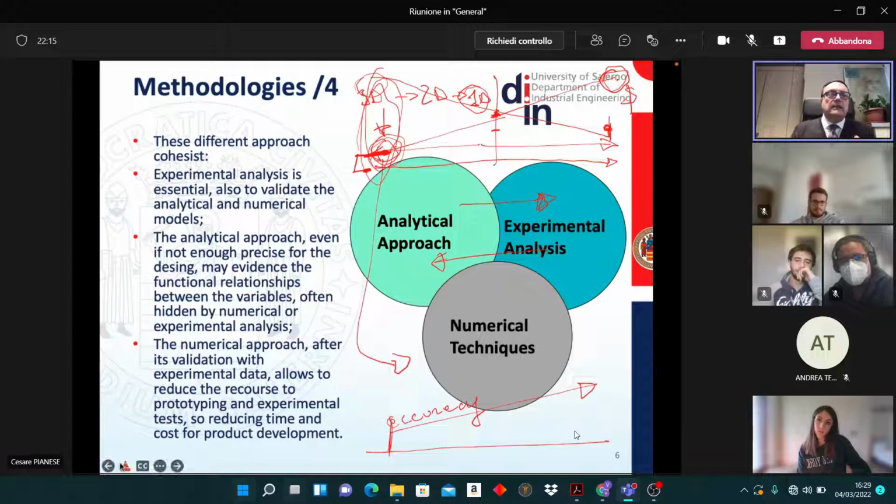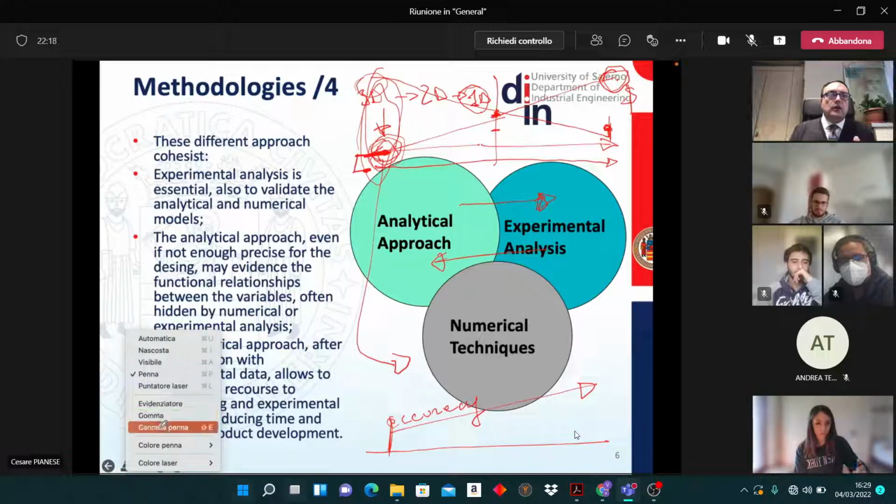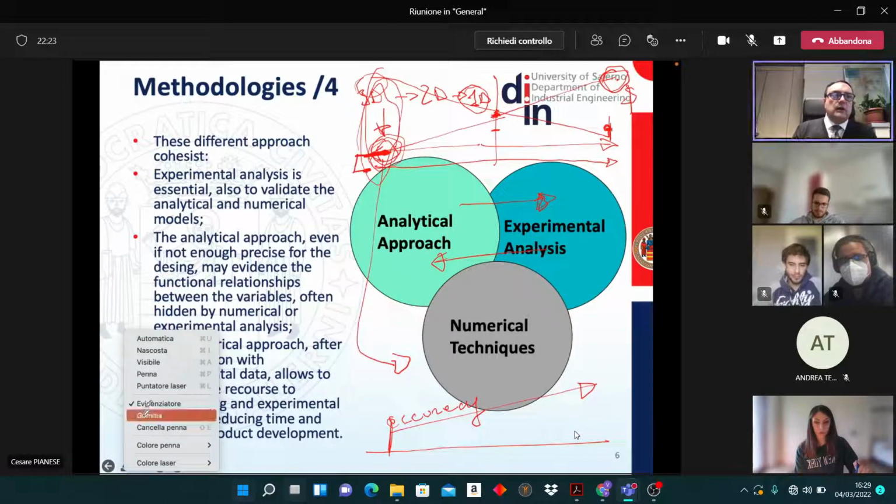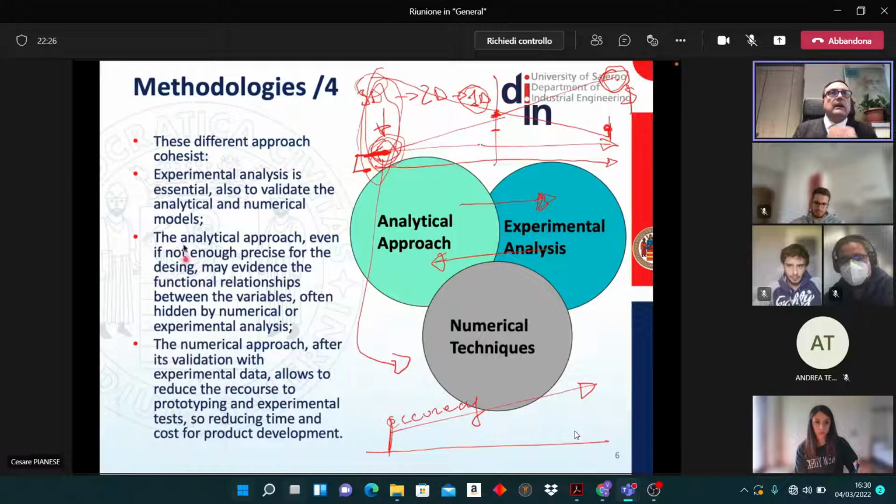Here on the left side is a summary, or a partial summary, of what I have said. The first point is that we have an analytical approach and experimental analysis, because you may have, of course, Navier-Stokes equations, but you need some experiments in order to check whether your model and your numerical solutions are precise enough, accurate enough, with respect to your objectives.